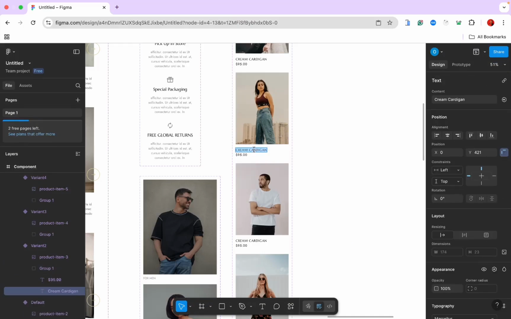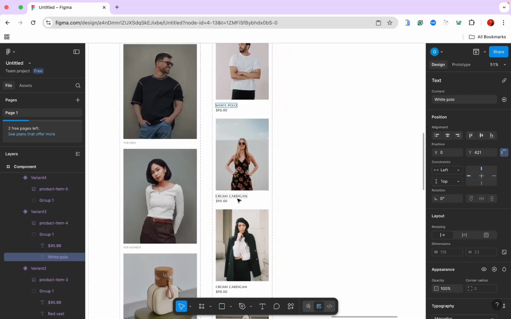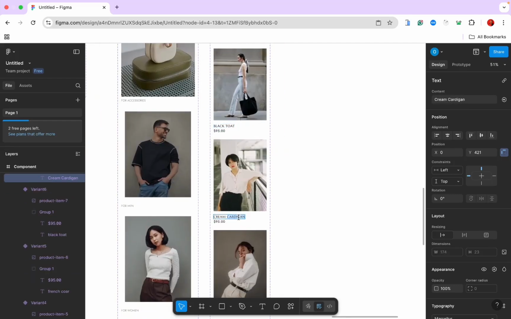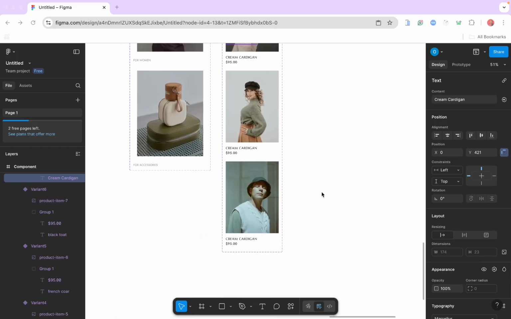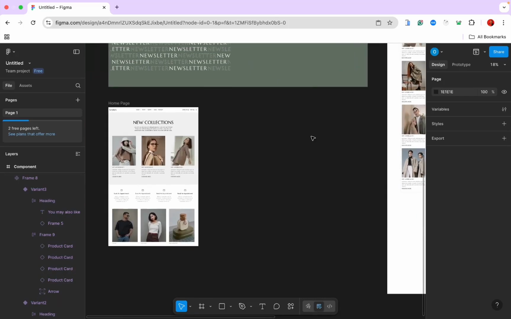You can also change the title, if you want, just to make them unique. Also, when I change the name, they also update here as well. Now we're done creating this.